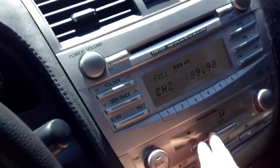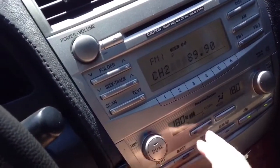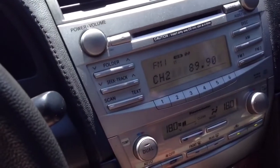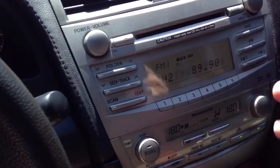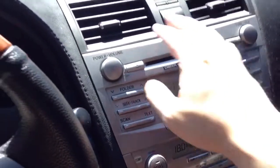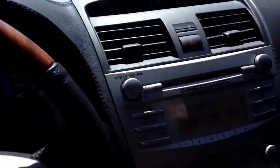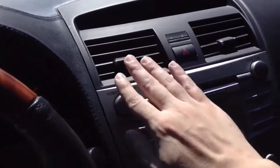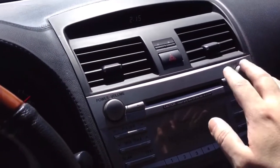Tapos, also check the aircon. Alam mo, in the Philippines, diba, napaka-init. So, check the aircon. Check the blower. Tapos, dapat, in a few seconds, malamig na dapat yung aircon. So, you could feel it. So, it's really hot now. Summer na nga sa Pilipinas. So, kailangan, in a few seconds, malamig na dapat yan. It shouldn't take that long.